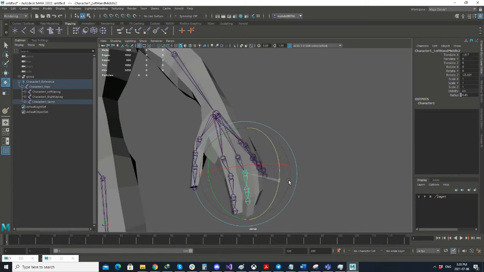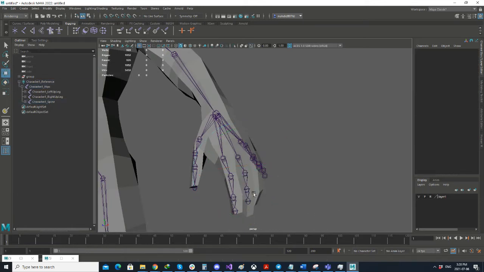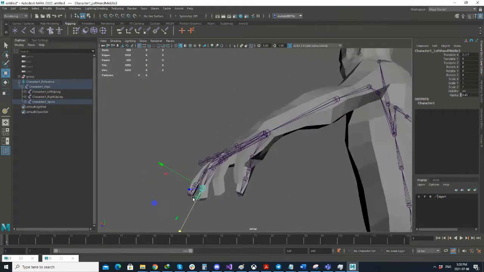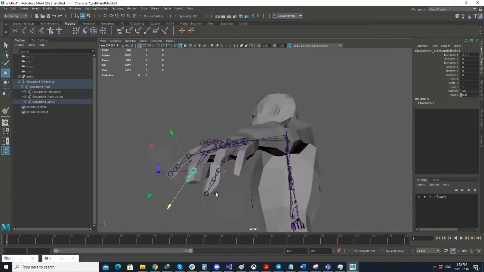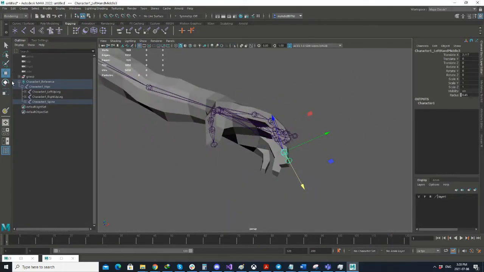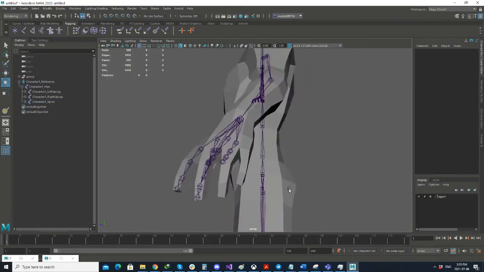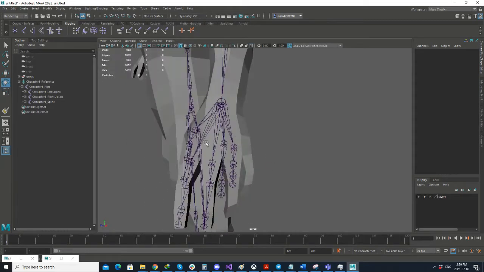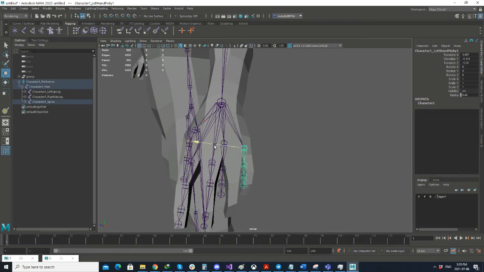You should be patient and try to move the joints in a way that they match your character's pose. Okay. So we are kind of finishing the hardest parts. So that's one good news at least.